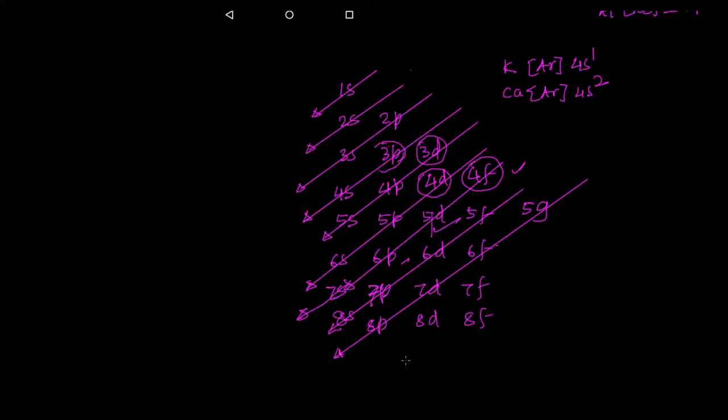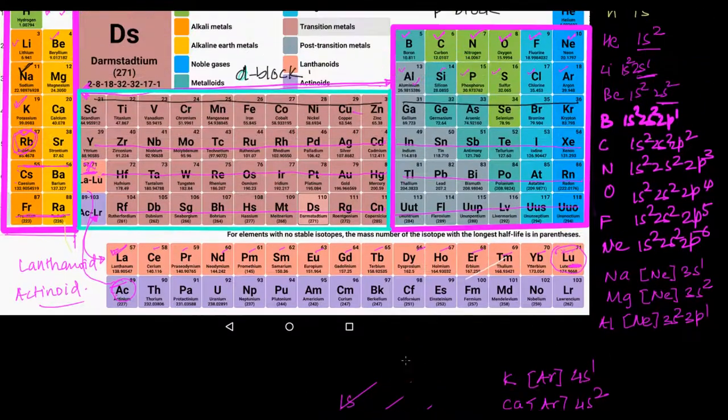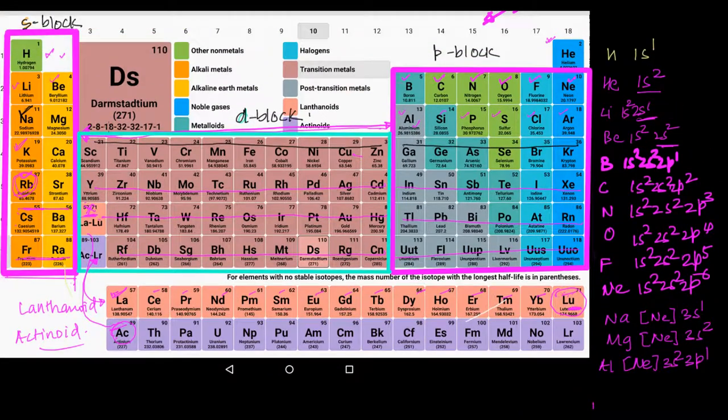Understand? That in a nutshell is what the periodic table represents and why this is named as S block. Okay, why this is named as S block, this is named as D block, this is named as P block, and this which lies there at the bottom, which is actually an extension of this. Okay, there is an asterisk here, and instead of arranging it in between, we have kind of put it down, right? Otherwise, what should have happened? What should have technically happened? Technically, I should have created some space there.